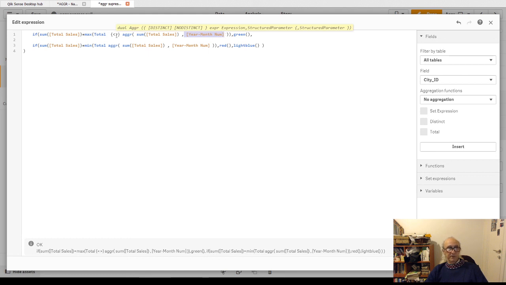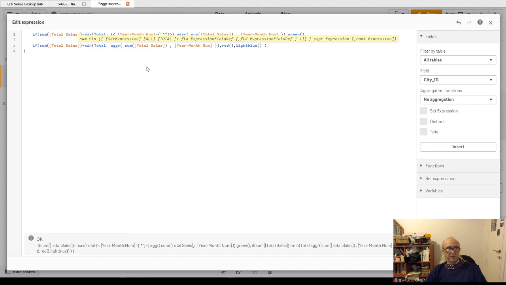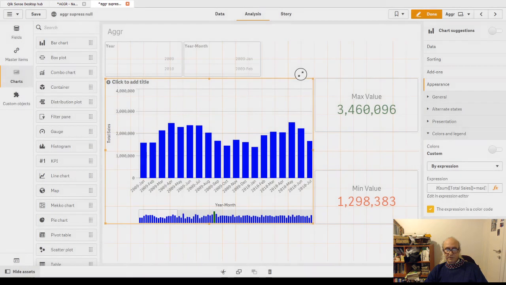This way I'm making sure I will never miss one. Now I can take this thing and do it also here. I think this will work now, exactly.